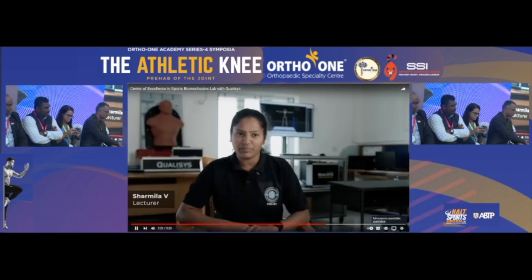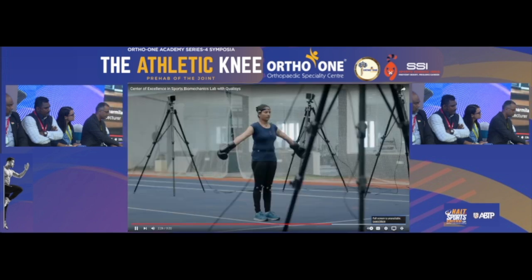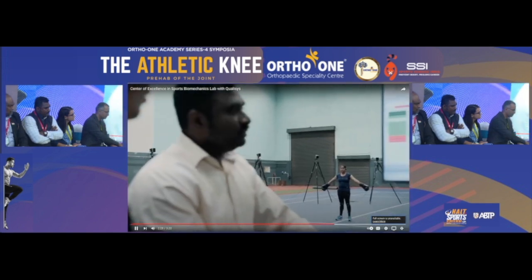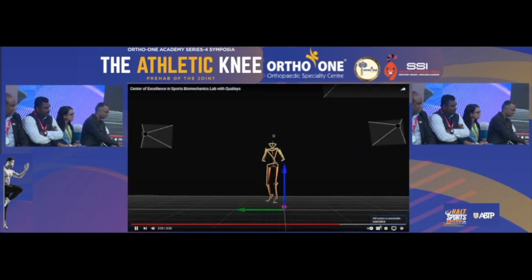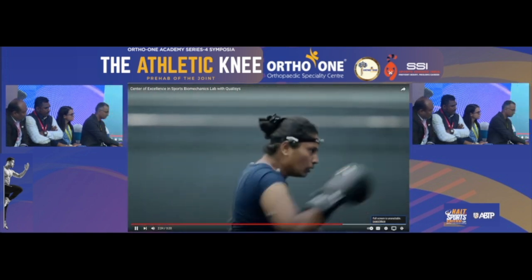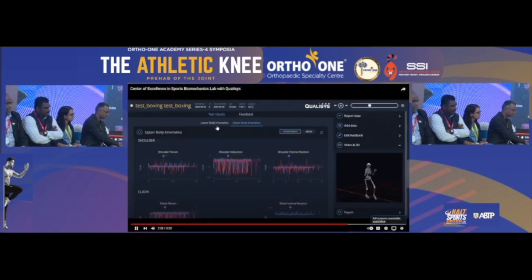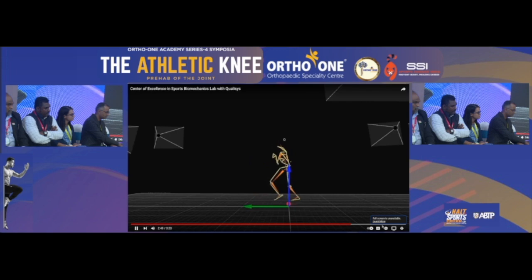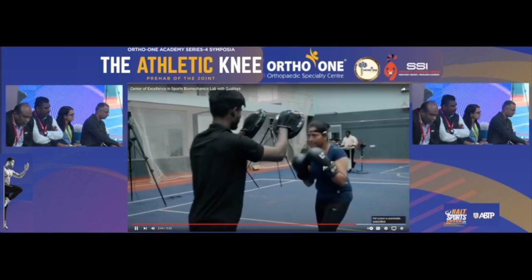We have an external biomechanics setup for boxing to quantify the key performance indicators using Qualisys 3D mocap integrated with the Kistler force plate and Delsys EMG. The Qualisys system helps me to quantify the punch velocity, and the force plate reveals punch force and ground reaction force of the feet. Further, it helped me to correct my techniques in different types of punches and improve my overall boxing performance.